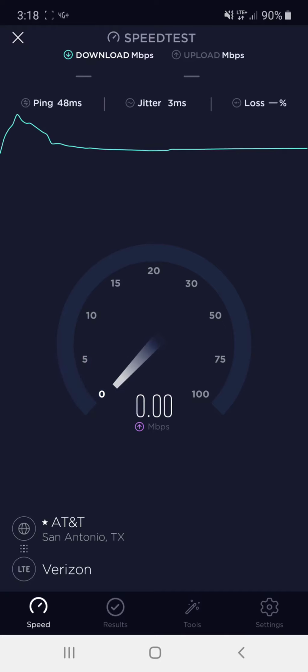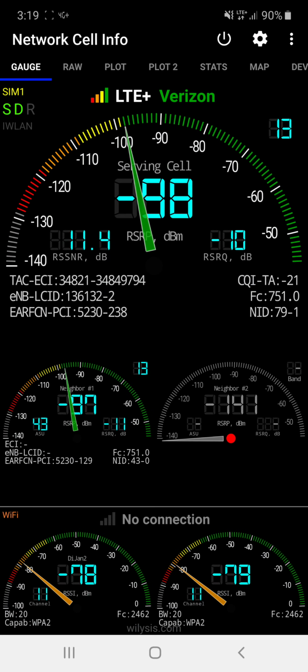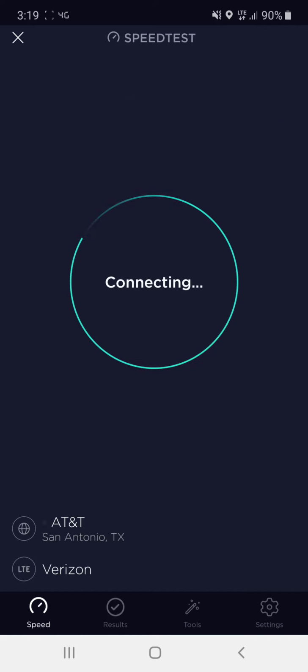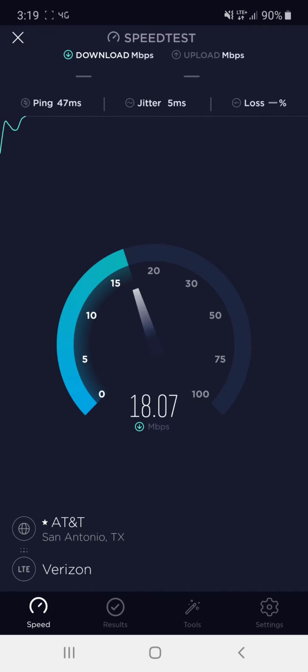Okay, we're going to go to a low coverage area. I just don't know where to go where they have really low coverage. It's hard to find an area where there's no coverage other than going indoors. Okay, let me go to this low coverage area over here and see what happens. Still on band 13, which this phone is not supposed to support. It supports it perfectly, and it's in the service menu, so it is band 13. Still on band 13 because we're far away from a tower. You're not supposed to get the best speed, but you're supposed to get pretty good speeds, but not the best speeds.